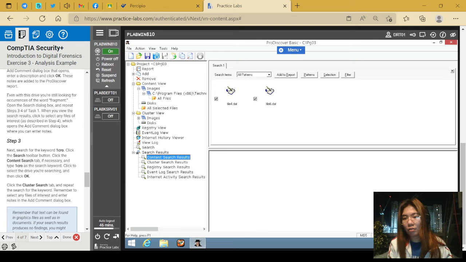Open the search dialog box and repeat steps 2 to 4 of task 1. When you view the search result, select any file of interest, which opens the add comment dialog box where you can enter notes.